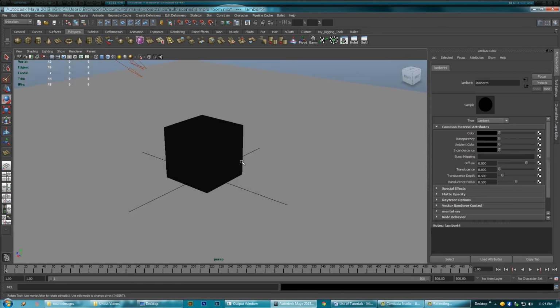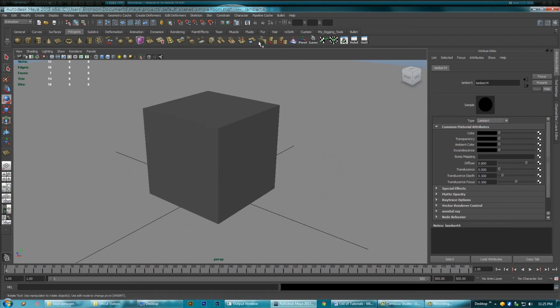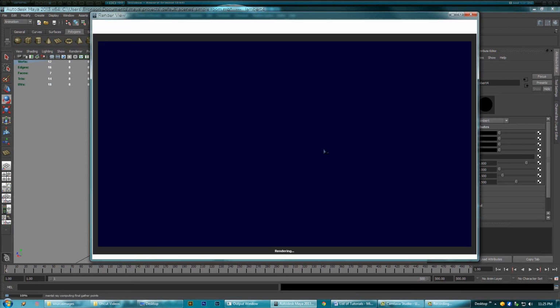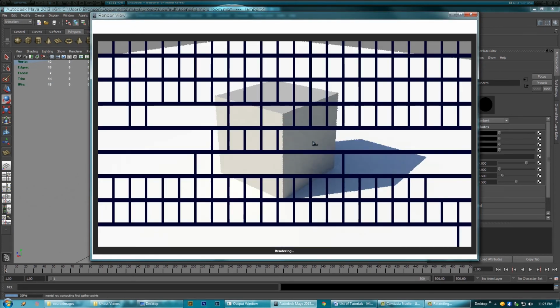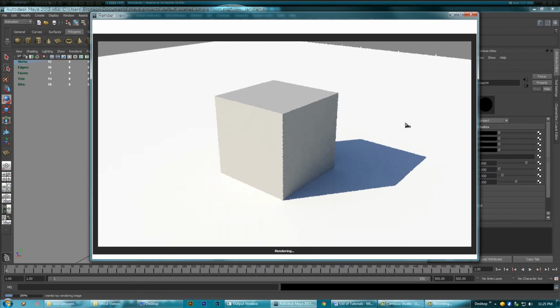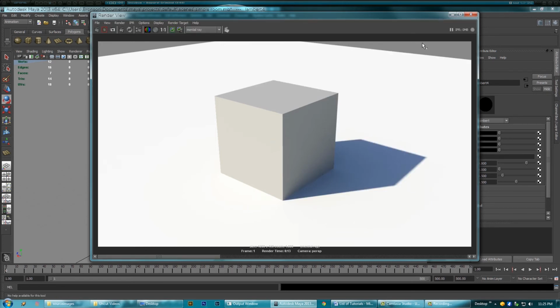But it does wash out the colors. If you notice, when we had the default gray on there, it does make it more white than it appears. So this is gray, this is white, but this is showing up a lot more washed out.